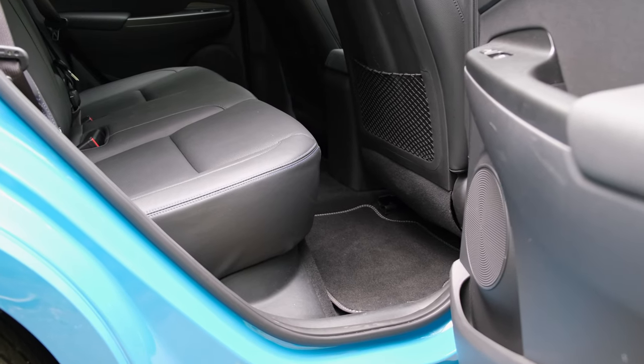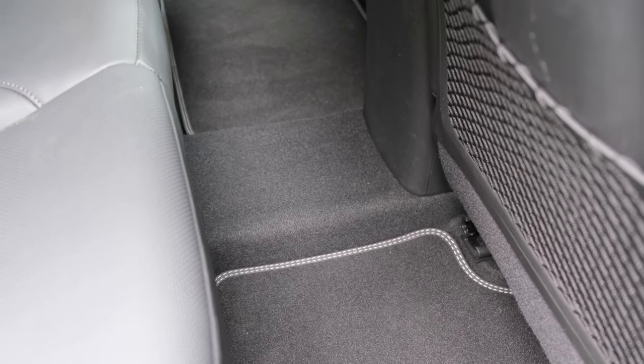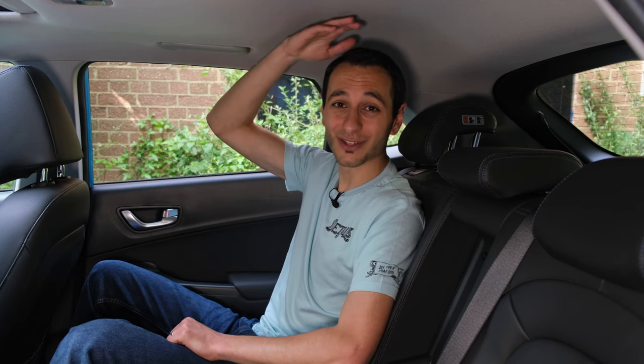Given its compact form factor, it's no surprise that both headroom and legroom are limited at the rear of the cabin. As someone who's just six foot, you can't really extend your legs, and due to the seat positioning your quad muscles may become tired over time. Thankfully, due to the near-flat rear footwell design, you can extend your legs a little, making it more comfortable. For headroom, Hyundai have tried to curve the top of the roof, which is appreciated for someone who's six foot or six foot two, but anything taller and you might feel hemmed in.